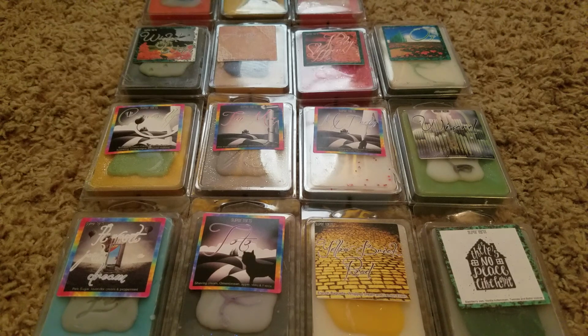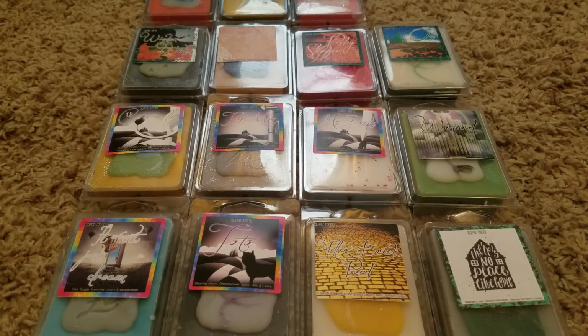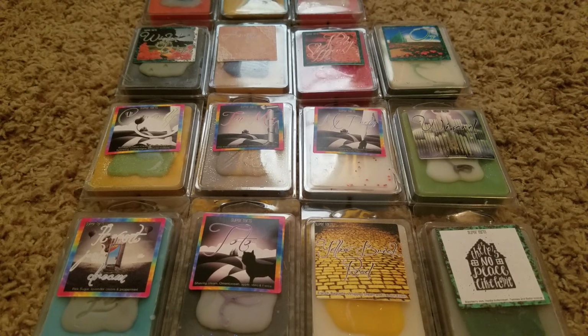and it's not something that I'm really excited to melt, but I can see it being something that I would crave melting during a hot day, in the spring or the summer, when you just want something really refreshing, like if you've come in from being out in the yard or at the pool, and you just want to continue that fresh, summery, spring type feel inside. I can see myself reaching for this one.